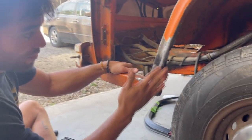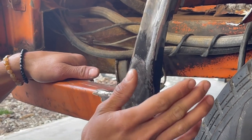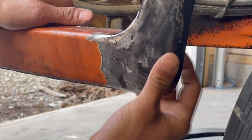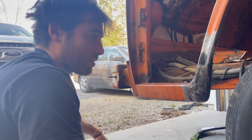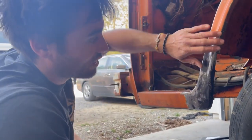We've got the piece fit in and mostly ground down. My one piece of advice is don't go crazy with the flap wheel — I did that and ground it too thin, and then holes started coming through, and then we had to weld in more little pieces, and it's been a complete and utter disaster. But I'm trying to get it to the point where it'll grind pretty flat. It's my first patch ever, so I guess I couldn't have expected much, but this has definitely been pretty difficult for being such a simple patch.